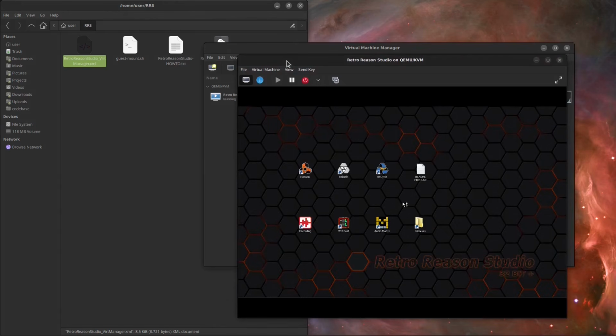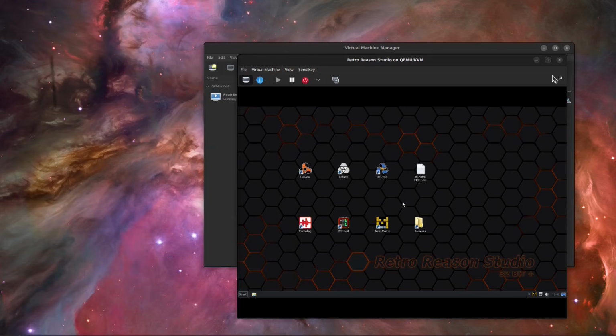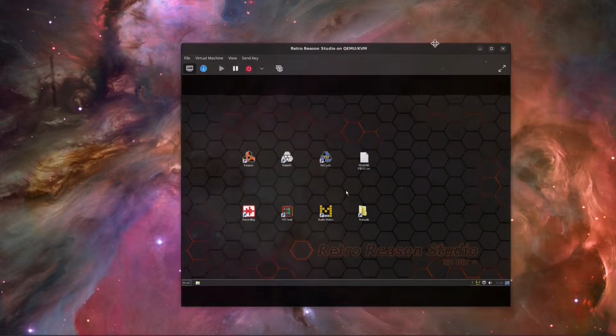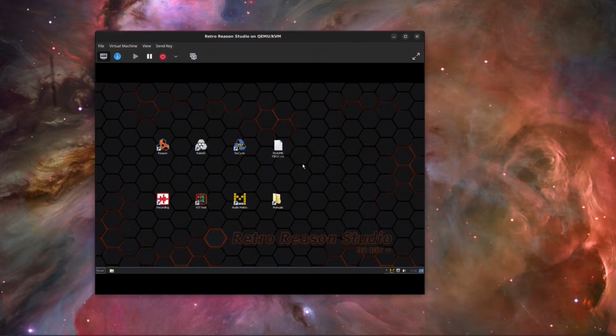And there you go. So here is the virtual machine, and it's just started up. And we would just want to configure a few things before we continue. As you can see right now, the screen is a little bit small, and if we go full screen, it will not look correct according to the display settings. So what we can do is, let's just go full screen first by going View, Full Screen.